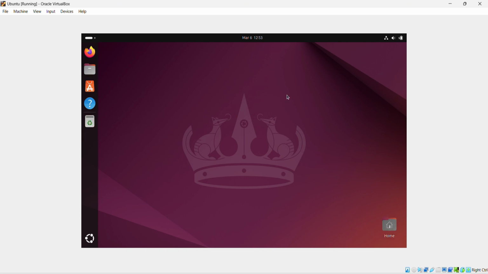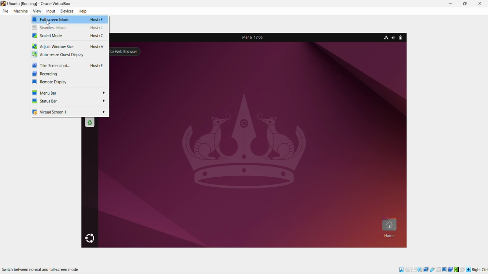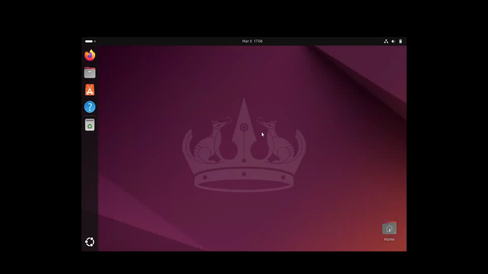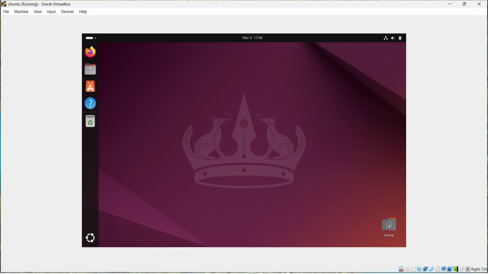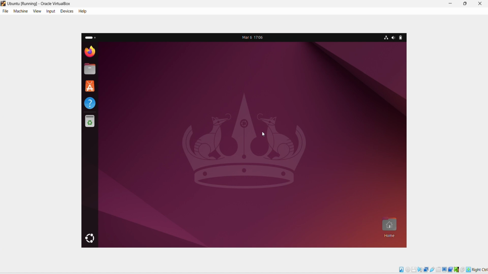To that point, you will have installed Ubuntu as a virtual machine within the VirtualBox Manager. The next steps involve post-installation processes. As you can see, the Ubuntu homepage is not covering the entire screen. If you click View, then select Full Screen Mode, you realize the Ubuntu homepage does not cover the entire computer screen as it should. Therefore, we need to perform some post-installation setup to enable the Ubuntu homepage to cover the entire computer screen as well as install updates.